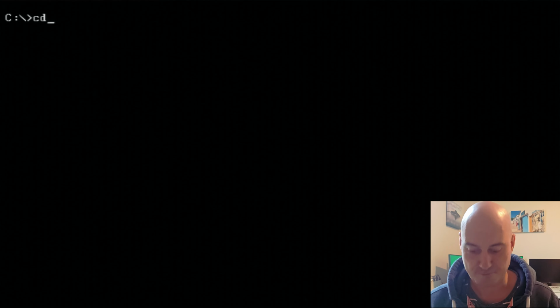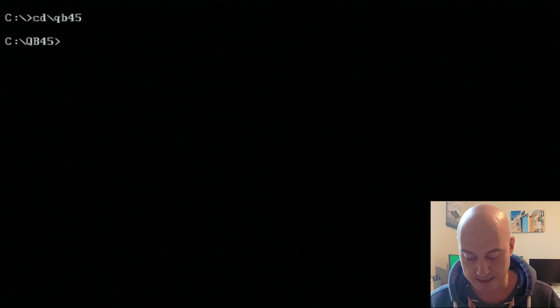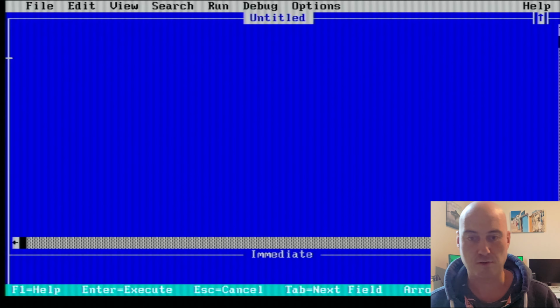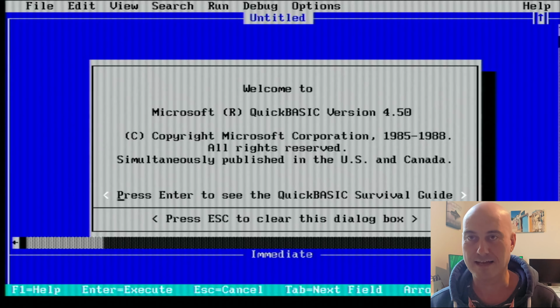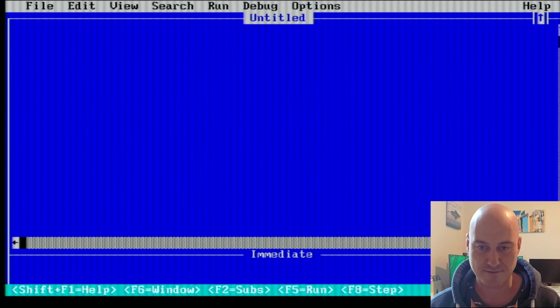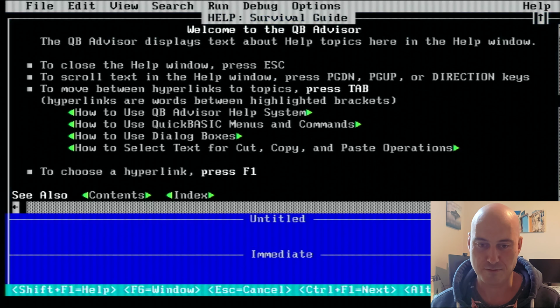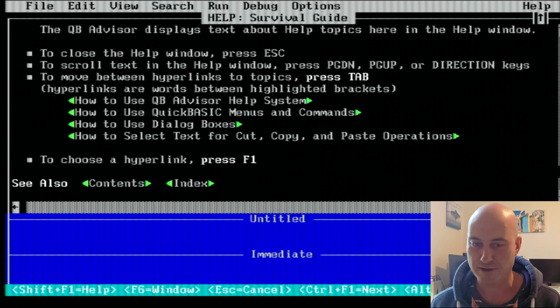Right, now, if I go into the QBasic folder, the QB45, you start it up with QB. So QuickBasic has been around since, I don't know, probably 1988 as per the copyright information here. And it's got a lovely survival guide, helps you understand how to use QuickBasic, all that good stuff.